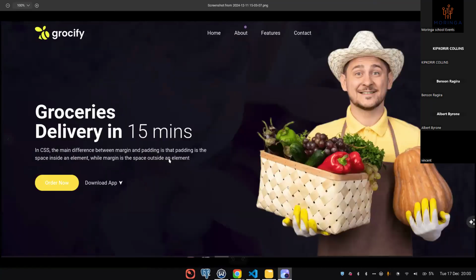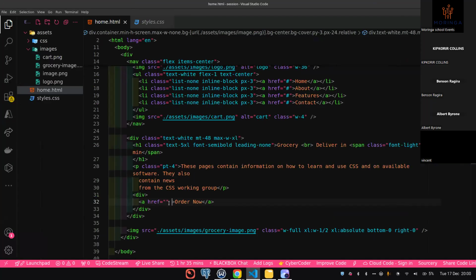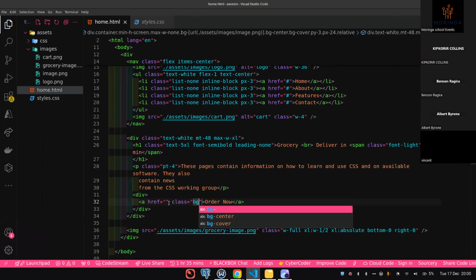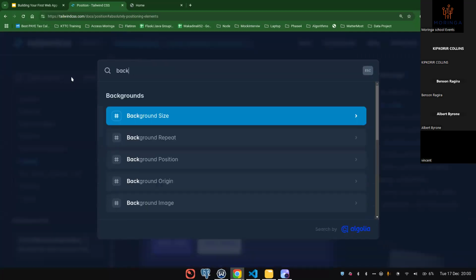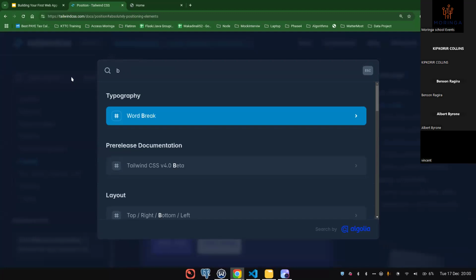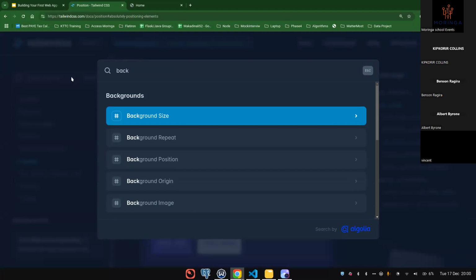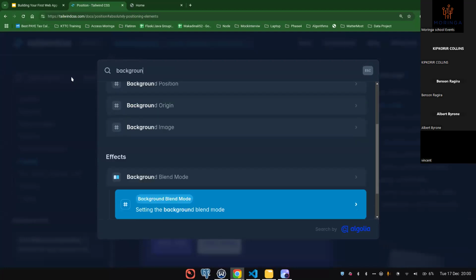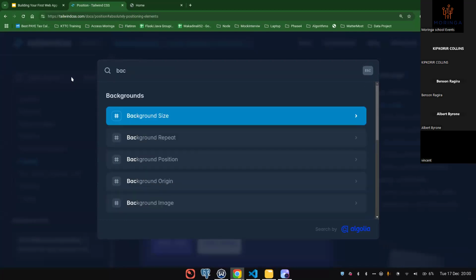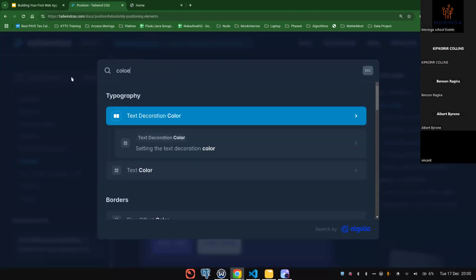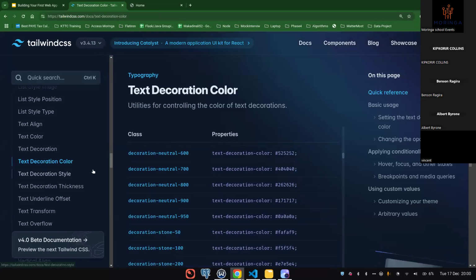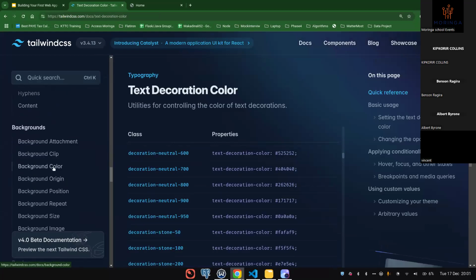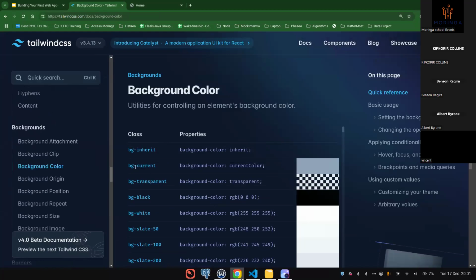And the first thing you can see is a background color. So I'll come here, provide a class, and give it a BG. Now, if you are keen on what you are doing, if you check on background color, we can even have BG. Let's just have background color. So we have different colors, and for us to apply a color to the background, you call BG with the color.